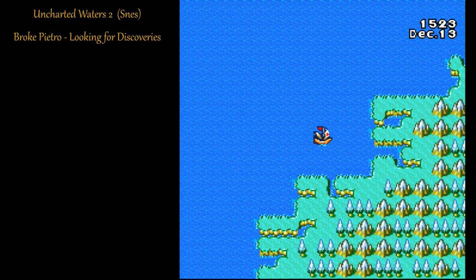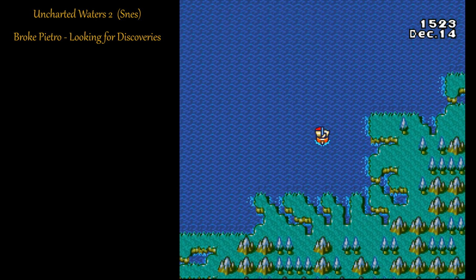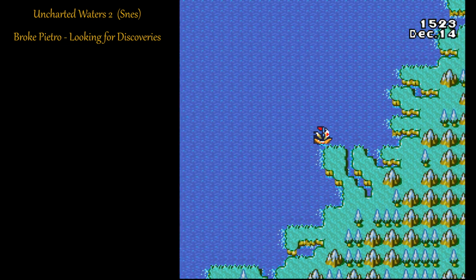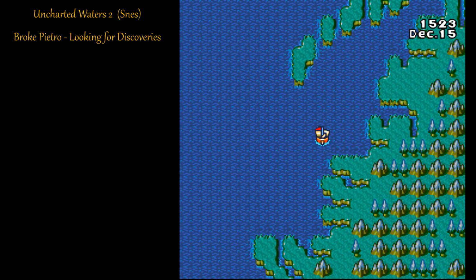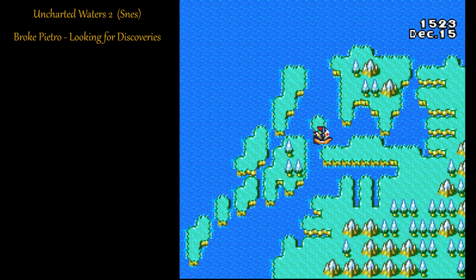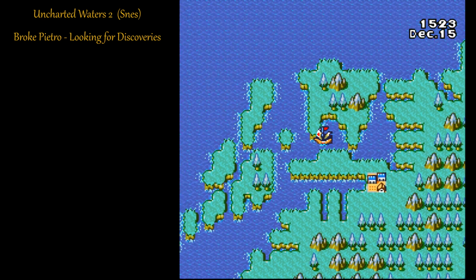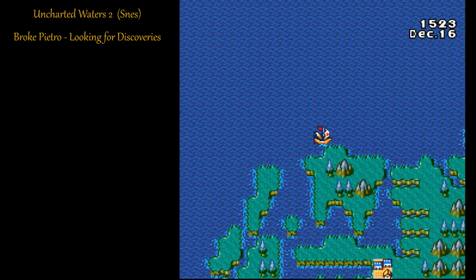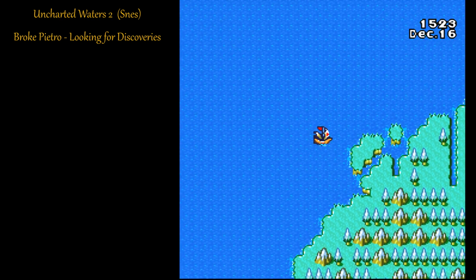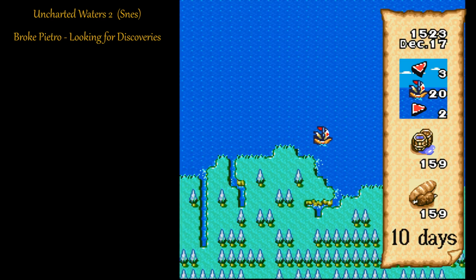Alright. I don't know how far I'll go up this way. There's probably nothing up here if I had to take a bet. Should probably save it just in case we get wiped out by a storm. This route was very scary back in Uncharted Waters, like the first game. You get hit by ridiculously huge wind and, oh look, a supply port. Well, at least we got some fame. You could get caught in a little corner along this route, and the wind and the current would be so strong that you couldn't get out of the corner, and then you'd be stuck there forever.